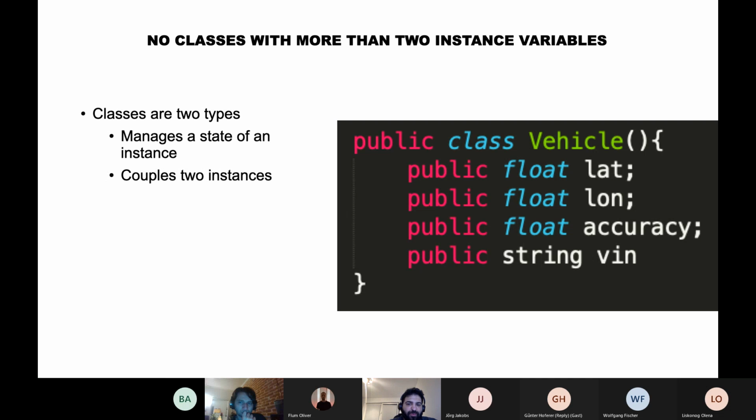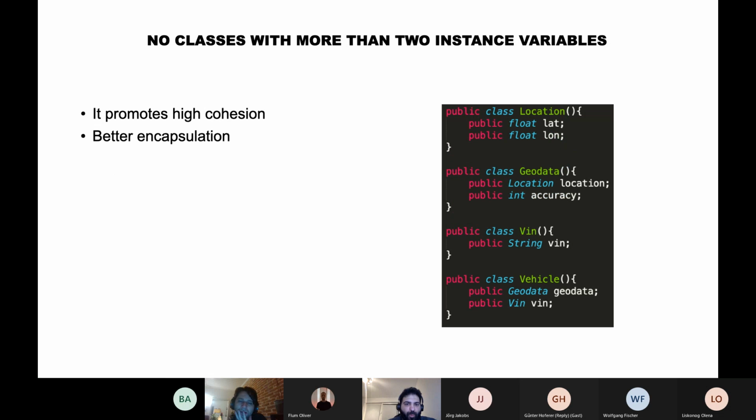For example, in this case, we have a vehicle with the lat, long, accuracy and a VIN. What this says is that this doesn't work, but we have to have something like this, where you have a location, you have geodata with location and accuracy, you have the VIN object, and finally you have the vehicle with both of them.